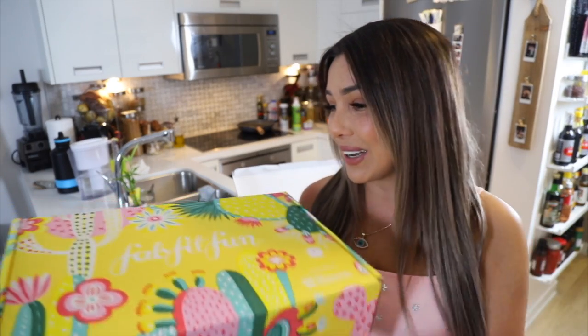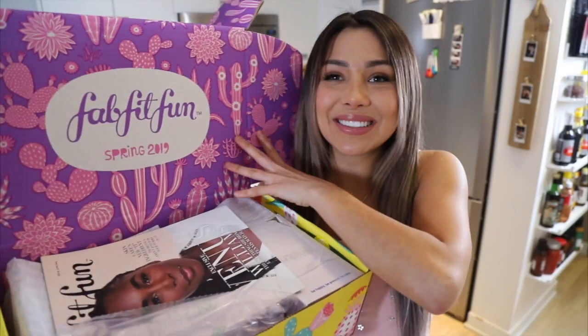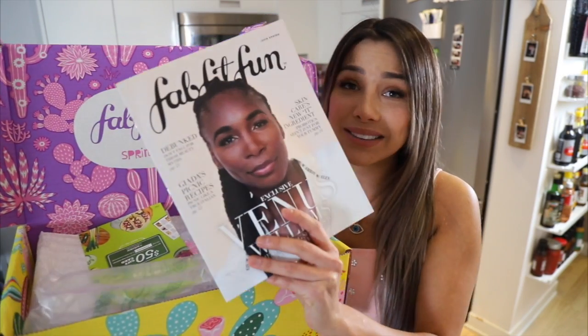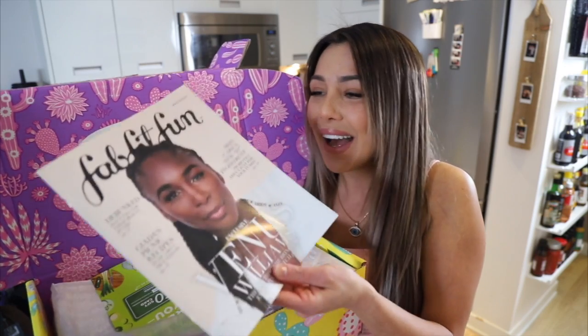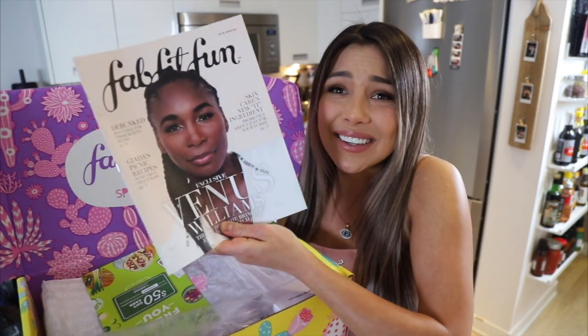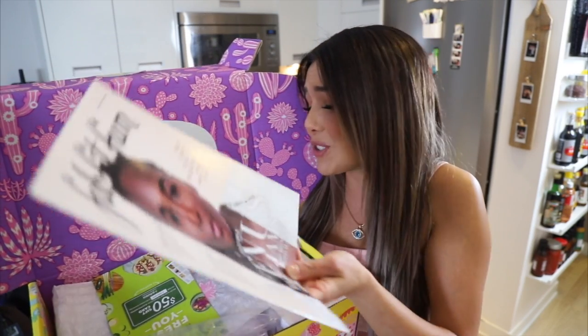It is beautiful. Oh my god, let's do it. So this is the inside of the box. The first thing I see is a FabFitFun magazine, which is so adorable. Actually, my sister's in LA right now in fashion school and she's one of the editors for their magazine. So if you go to FIT or know anyone that goes to FIT, check out their school magazine. But yeah, oh, it has Venus Williams on the front. She's so beautiful. Look at this, guys. Oh, I love it. Thank you so much, FabFitFun.